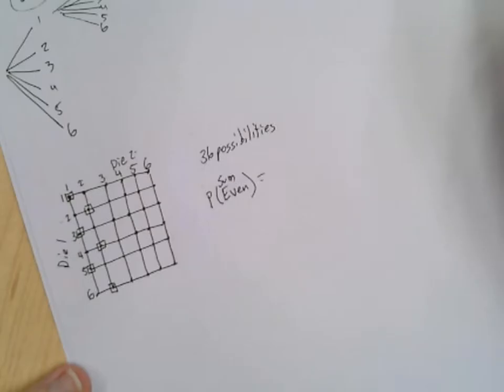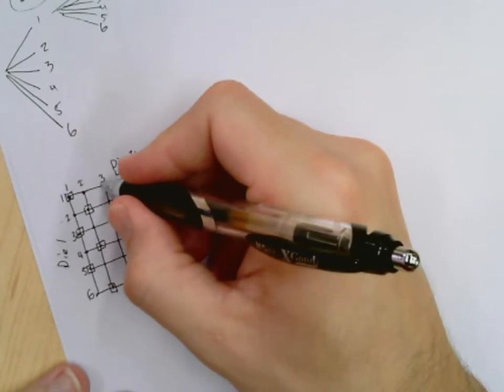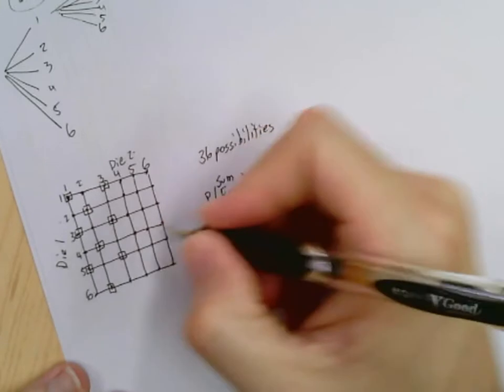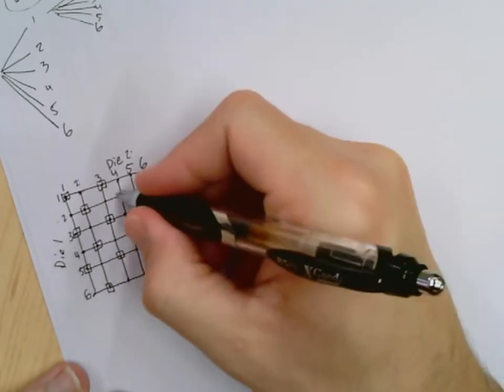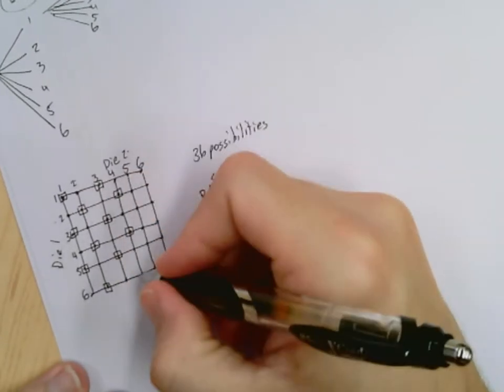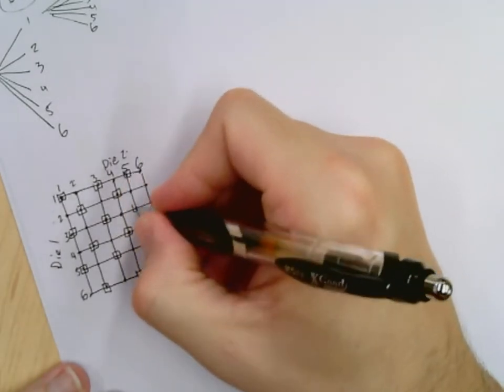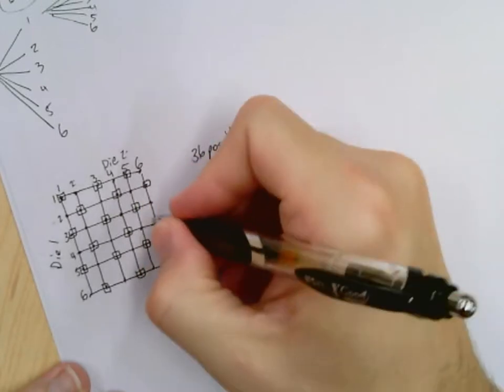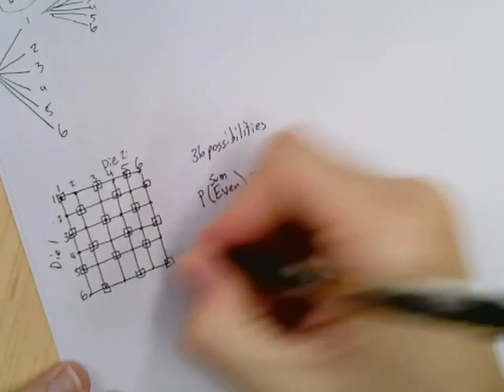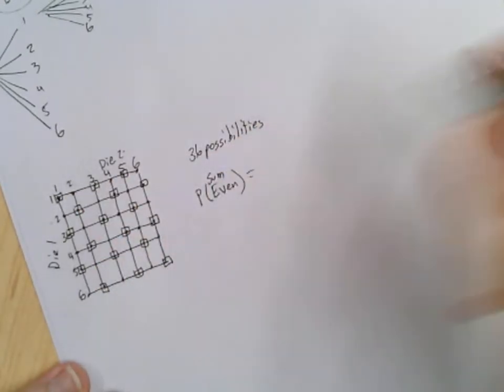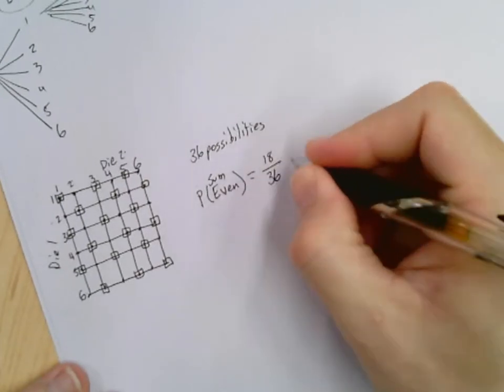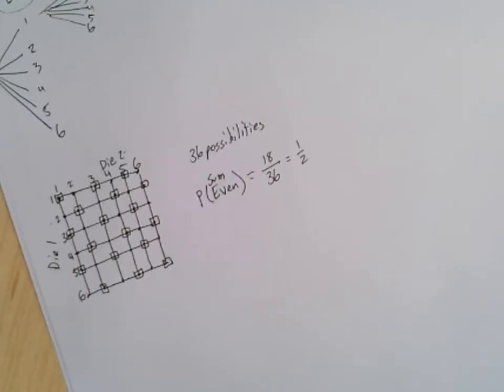I can go on and I can look at three. So three plus one. And you should notice that there's kind of a pattern going on. And by recognizing all of the places where we get an even sum, adding odds, adding evens, we know that in the end we have eighteen different ways to get an even sum out of thirty-six, which of course is fifty percent or one-half probability.